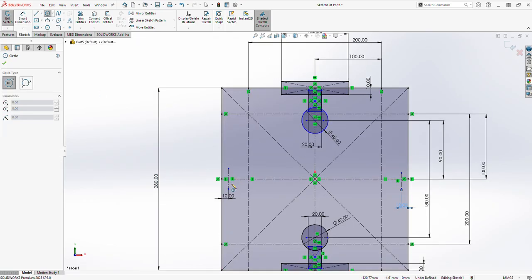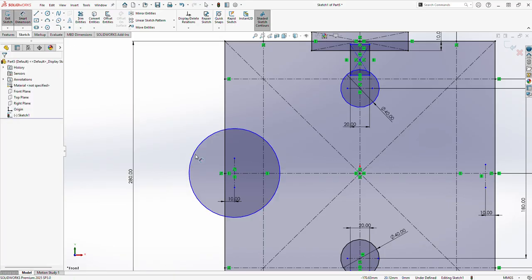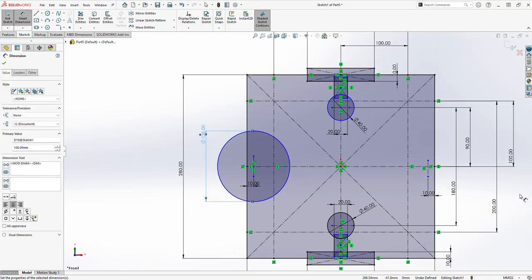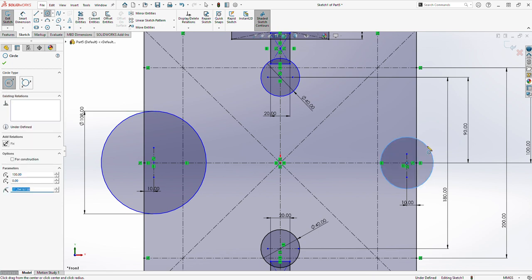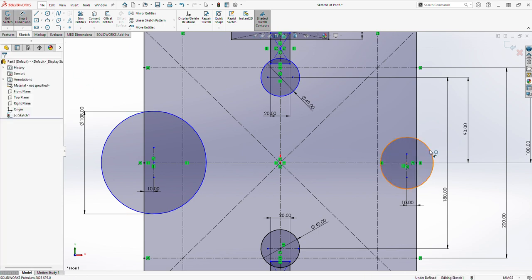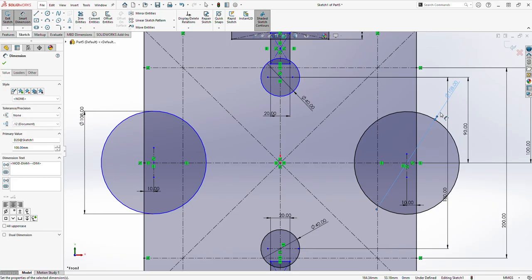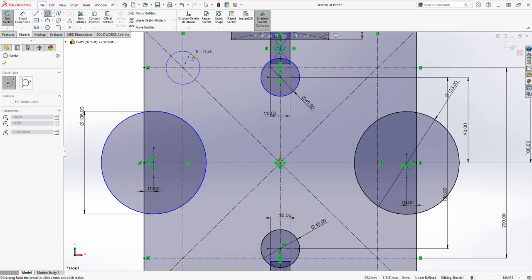Create a circle here at this midpoint of 108 mm. Sorry, 108 mm. Take another circle at here.